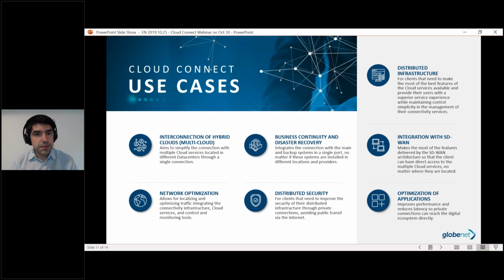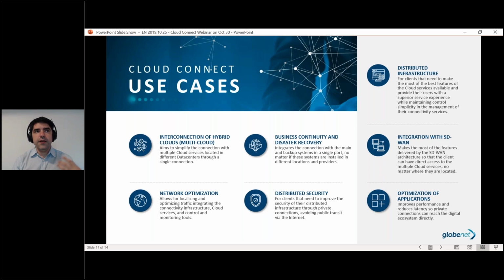It's also a way to optimize the network. You don't need to get a huge internet connection if you're not going to use it. You're better off getting the internet connection that the business needs, but then all the traffic to cloud assets and cloud information can go through Cloud Connect. Obviously it helps with business continuity because it's a way of having redundancy, not only in the Cloud Connect service, but also because it allows for redundant access to the cloud service providers.